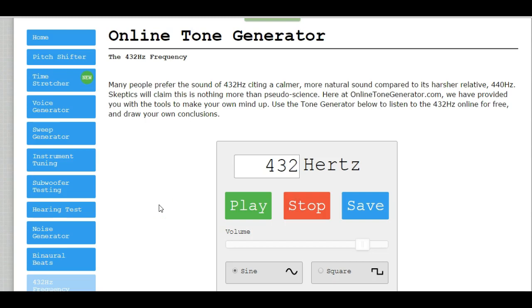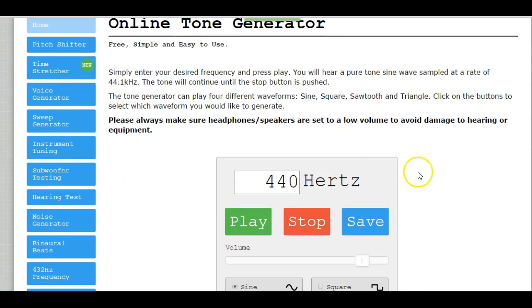Now I'm going to play the two together. You'll know as you're hearing it, it's not going to sound good. You're going to hear what we call beating, which means you're actually going to feel it in your body, especially if you turn your volume up. The faster the beats are, the more out of tune it is; the closer the beats are, the closer in tune it really is.